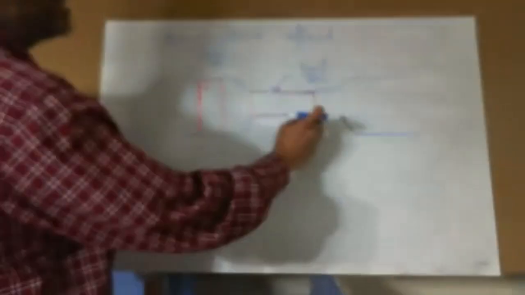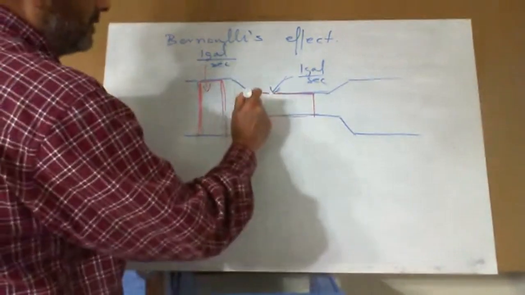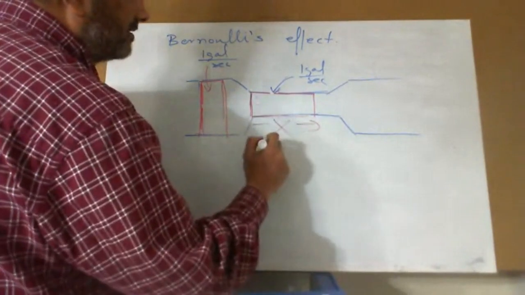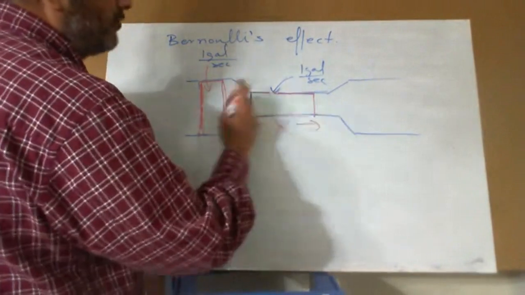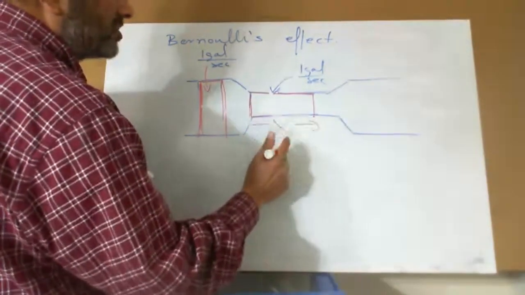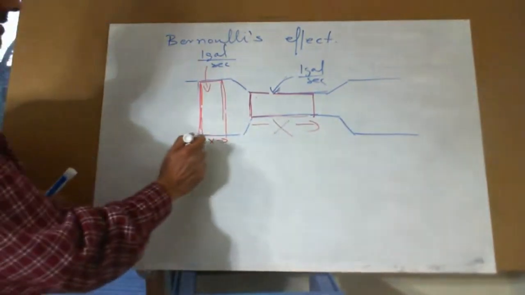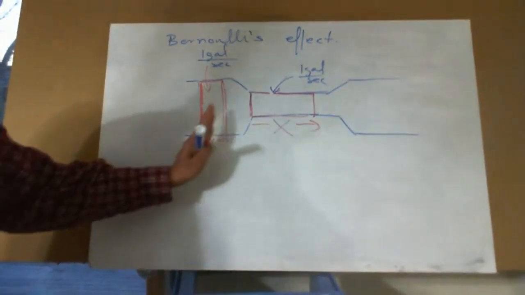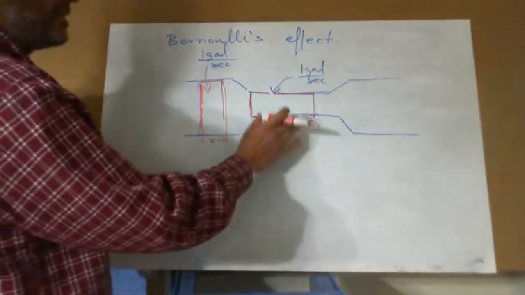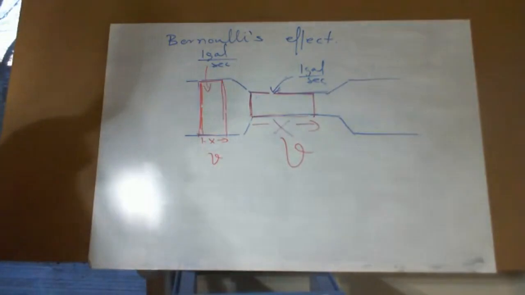Can you see here it has to go faster? Do you know why? Because this edge in 1 second has to go a larger distance. This edge has to come here for 1 gallon of water to flow through the narrow end. So it has to go through a larger distance in 1 second. Here it has to go through a smaller distance in 1 second. So the speed, remember distance over time, the speed here is larger. The speed here is smaller.